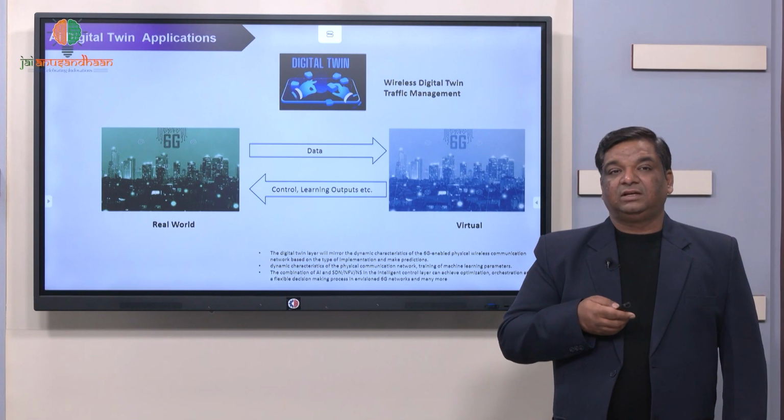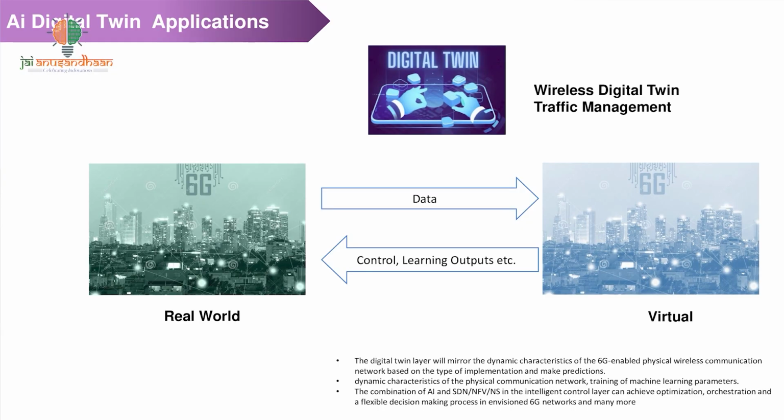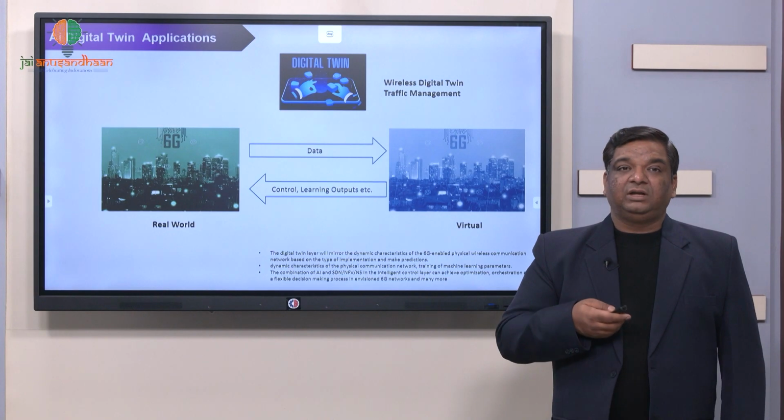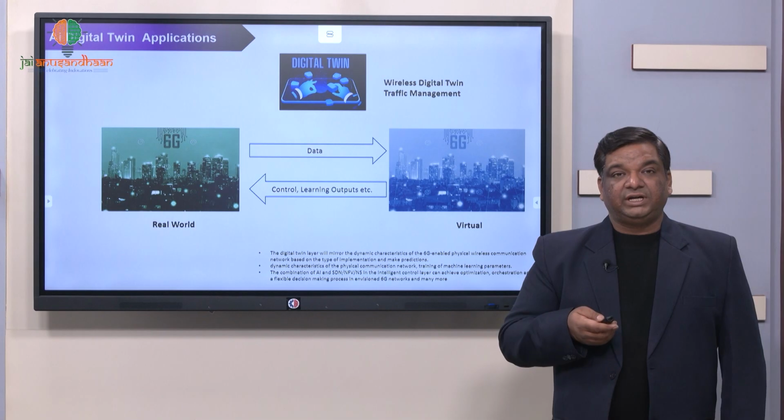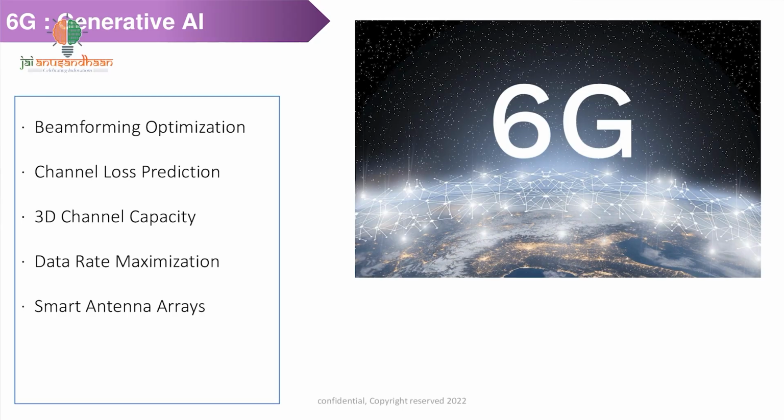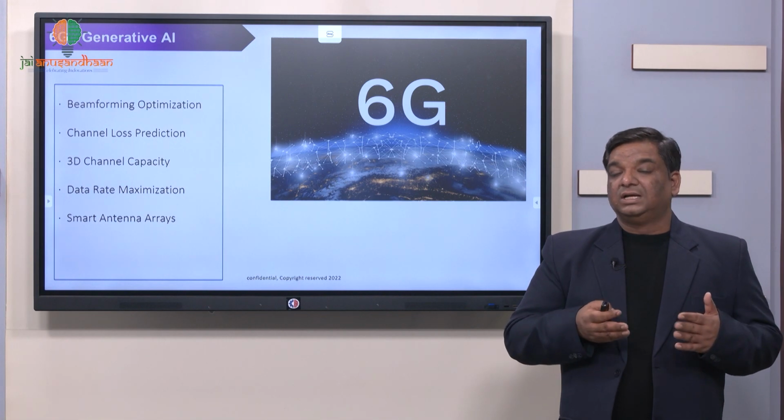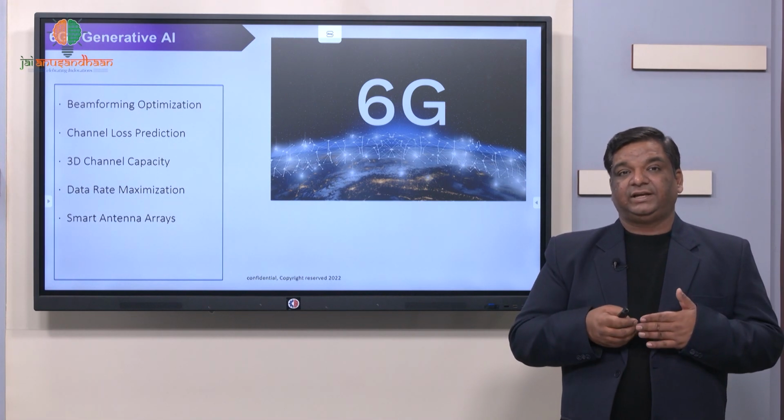So we can apply the learning from the virtual world or digital world using a digital twin to the real world, for what type of scenarios for effective data traffic management, or maybe the demand of the traffic, for example, video data or maybe 3D data transmission. In this case, we can look at what the network optimization is, what the prediction techniques are for the data and the channel capacity, and how we can make it a much more effective data rate communication with a smart antenna array system. So 6G can also leverage AI and digital twin.